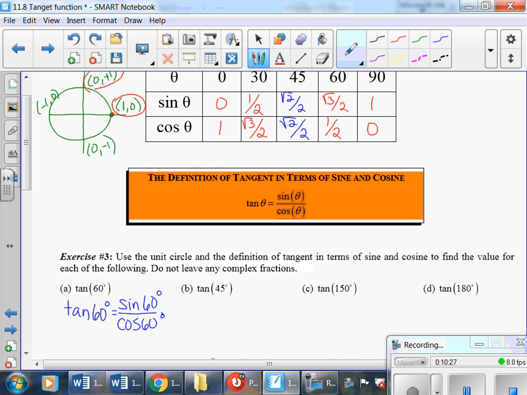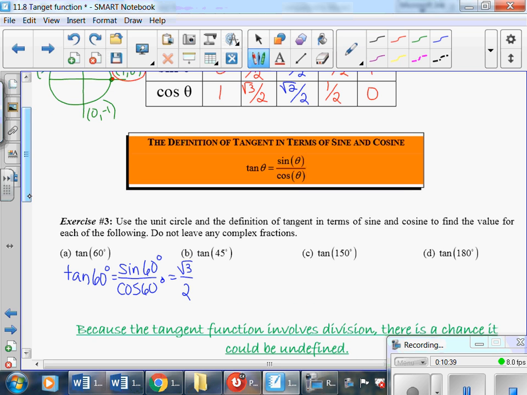So sine of 60, radical 3 over 2. So I know I'm going to run in here, but radical 3 over 2. All right? And then I know that the cosine of 60 degrees is going to be 1/2. So when you have a complex fraction like this, the bottom numbers cancel out. Remember, same change flip? So those would cancel out. So this would just be the square root of 3, which we found out in our first triangle.